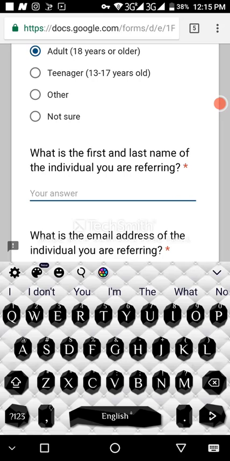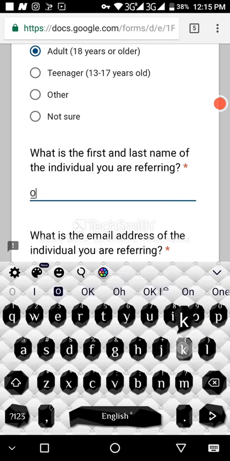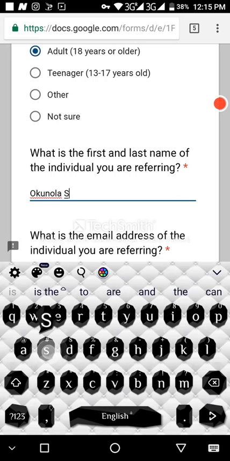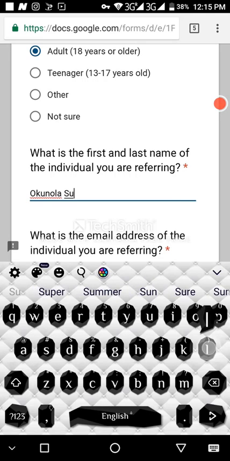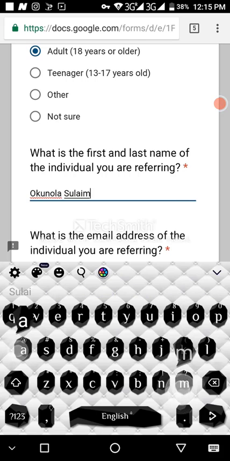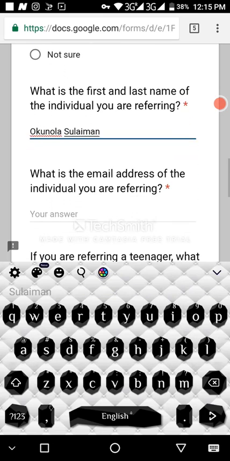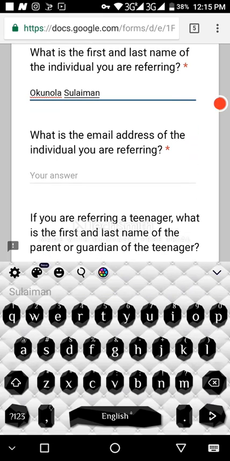The person must give you his or her name. The name of the person here is Okunola Sulaiman. They only need first and last name. Then, what is the email address of the individual you are referring?